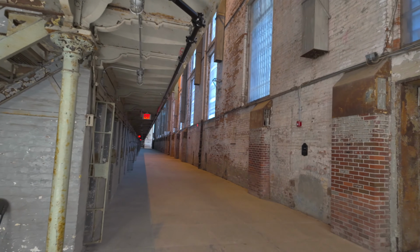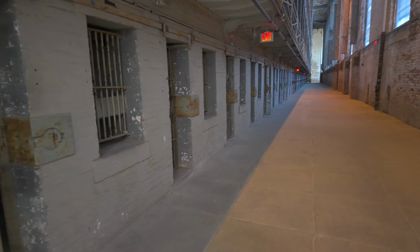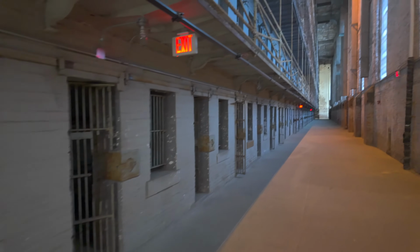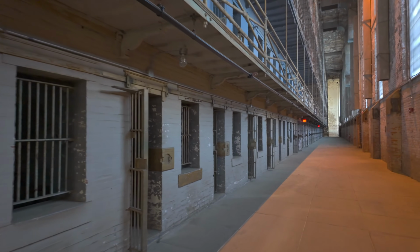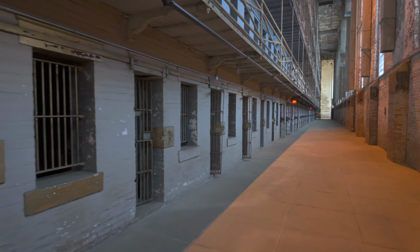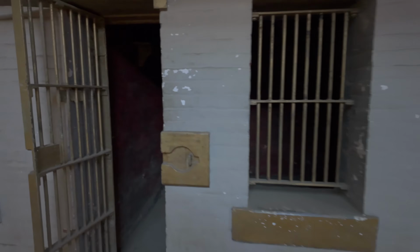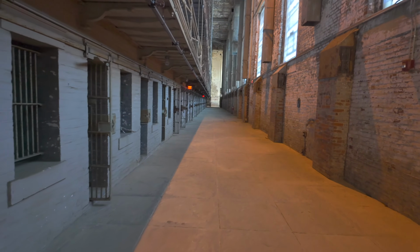Now, this is the west cell block of the prison. It is actually much smaller than the east cell block, and interestingly enough, it also has its own little history of being used for filming, because you see the east cell block was used for a Lil Wayne video called Go DJ, and this is the exact cell. You can tell because it is painted golden red, so that is something very interesting to look out for here in the west cell block.